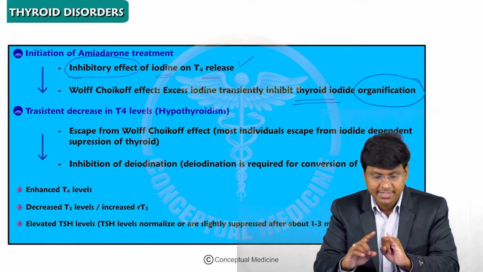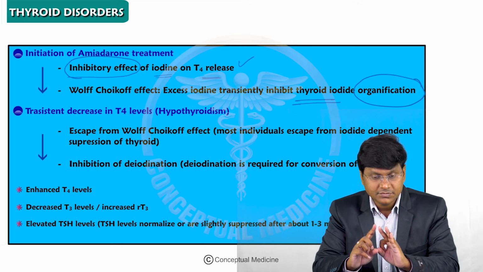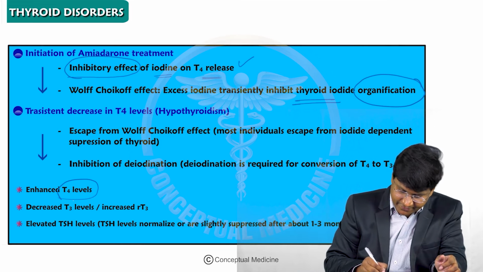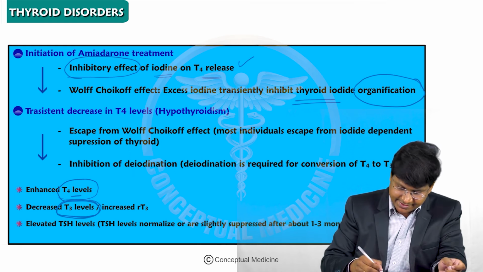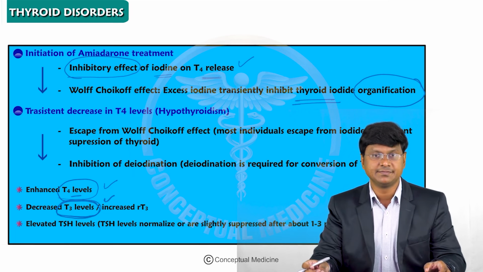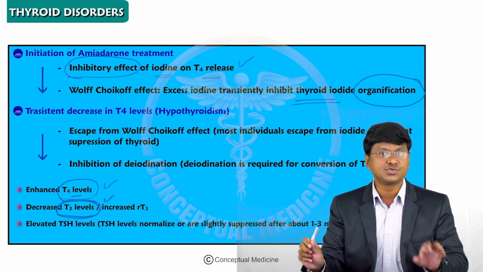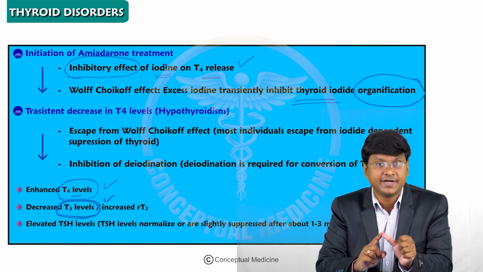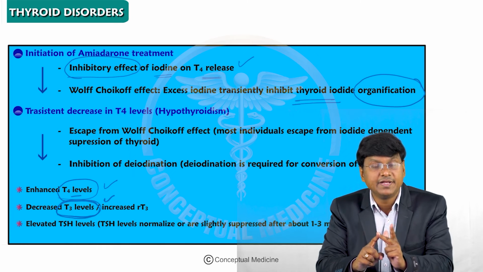So, you see the three mechanisms now. Number one, amiodarone will inhibit organification. That is the Wolff-Chaikoff effect. Amiodarone has an inhibitory effect on T4 release. Amiodarone has inhibitory activity on 5-deiodinase. So, by all these, what will happen now? There will be increased T4. Why? Because T4 is not converted into T3 due to the absence of 5-deiodinase. There is increased T4 and decreased T3 because T3 is not formed, because this deiodinase enzyme is inhibited by amiodarone. So this is the mechanism for amiodarone-induced hypothyroidism. To summarize, it has inhibitory activity on 5-deiodinase, it inhibits T4 release from the follicular cells, and number 3, it inhibits organification.